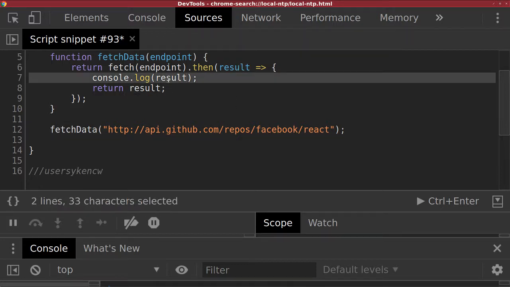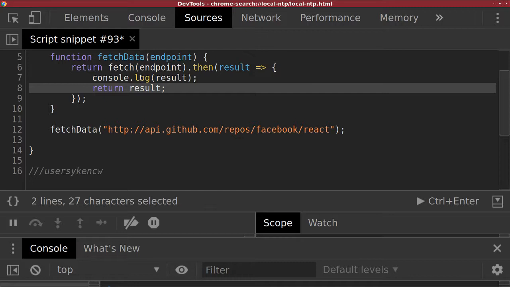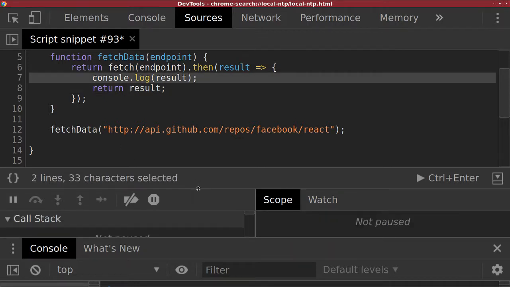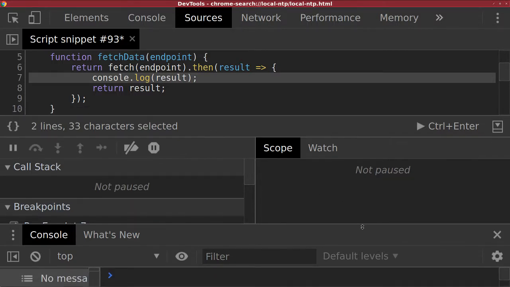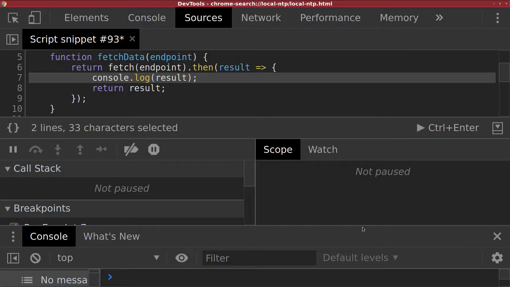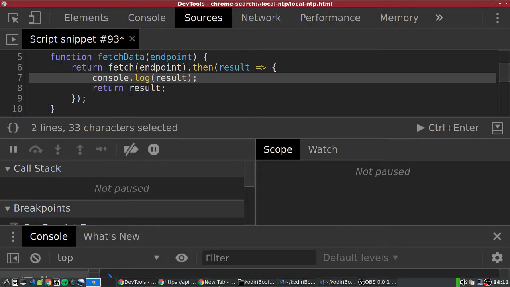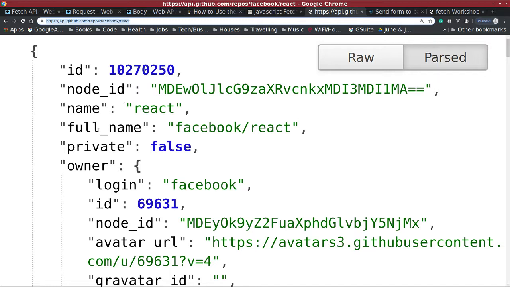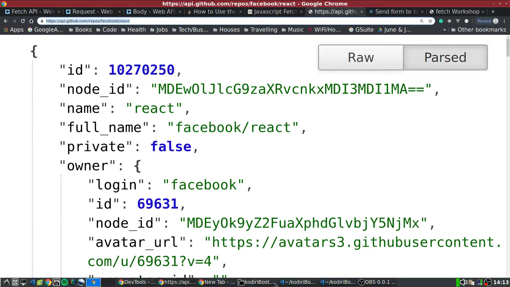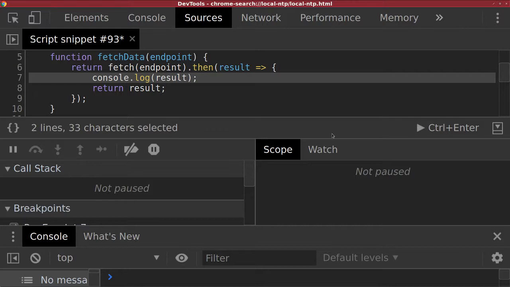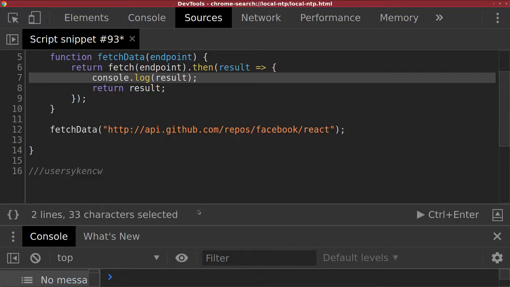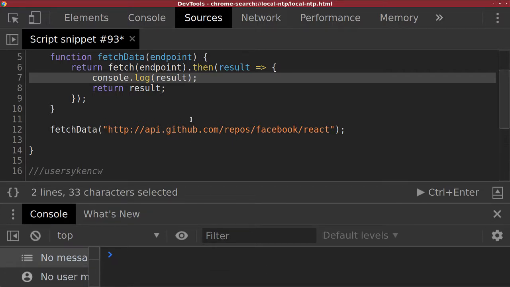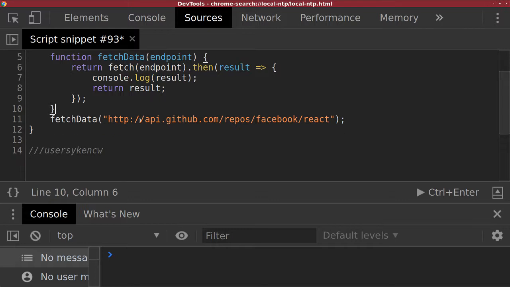So all this function does is log the result to the console, and then return it, right? So I don't really need to do both of those things at the moment, but I'll leave it there for now, and then we'll change them up in a second. So what sort of data do we expect to get returned? When we made our API call here, we got all of this back. Will we get all of that back again? Yes? No? Not sure?